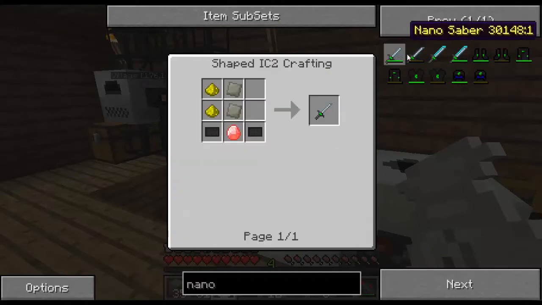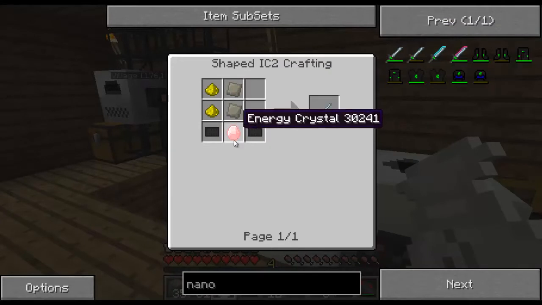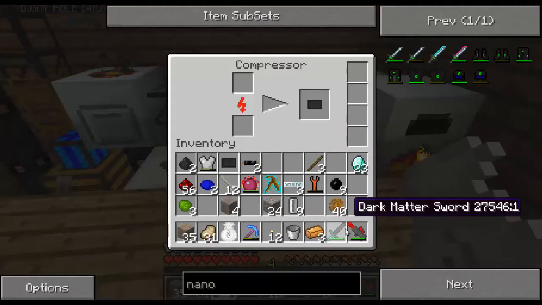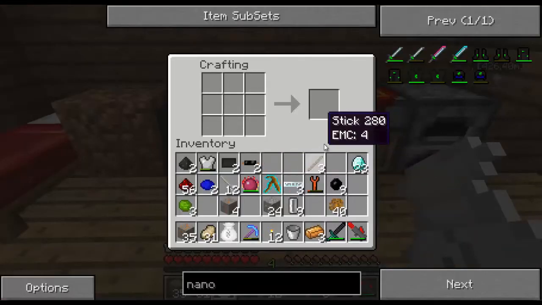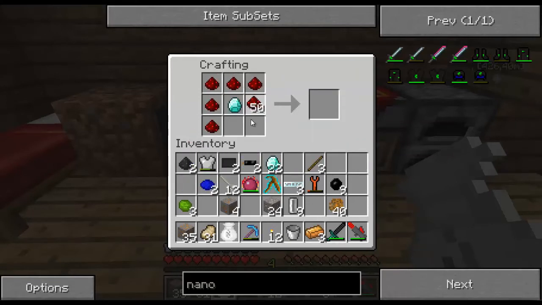I want to build this nano saber. It's done with two advanced alloys, two carbon plates, one energy crystal, and two glowstone dusts. So we can build that right now, but we do have the dark matter sword, so we don't need that. We need a diamond yet again for this recipe, and that is to create an energy crystal. Every single recipe requires an energy crystal, so I might just build all of them right now.